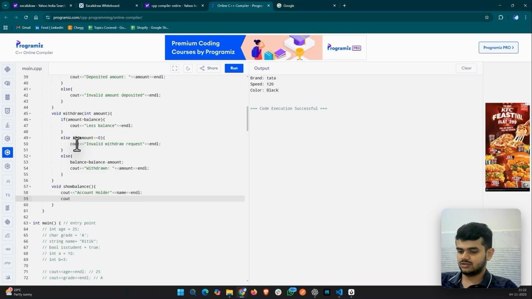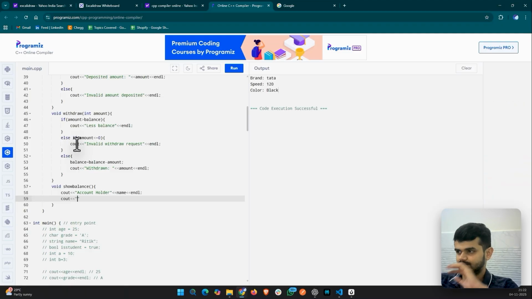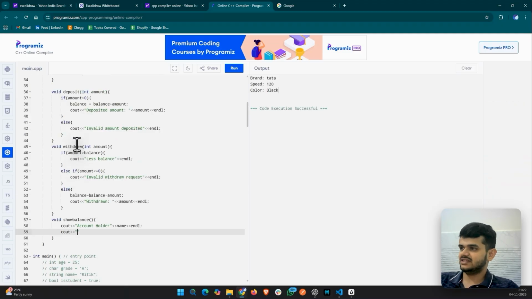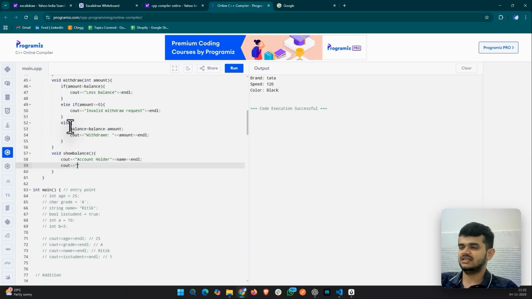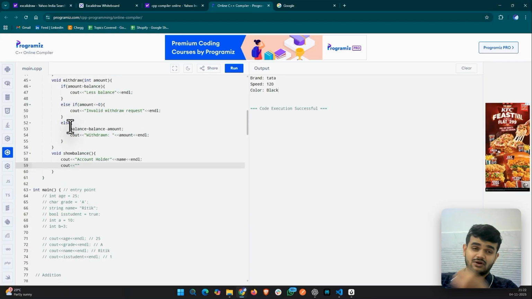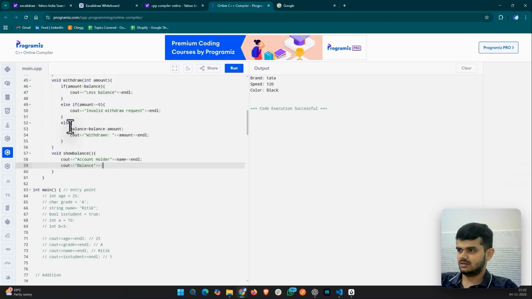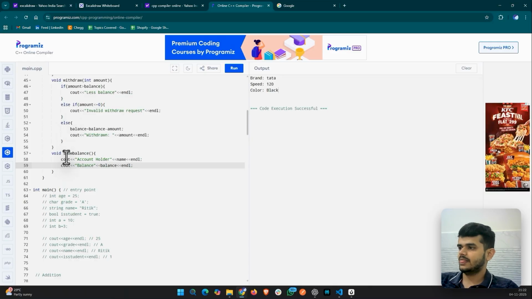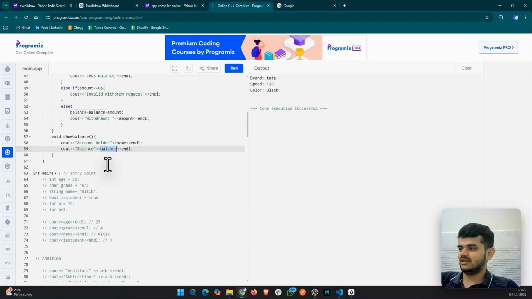Similarly, I'll also print the current balance, which is this balance. So let's say he has deposited money and withdrawn some money, the current balance I can show. This is what show balance would do: it will show me the account holder name and the balance, right?